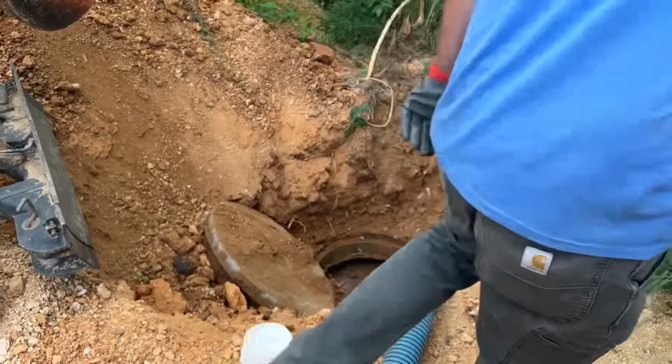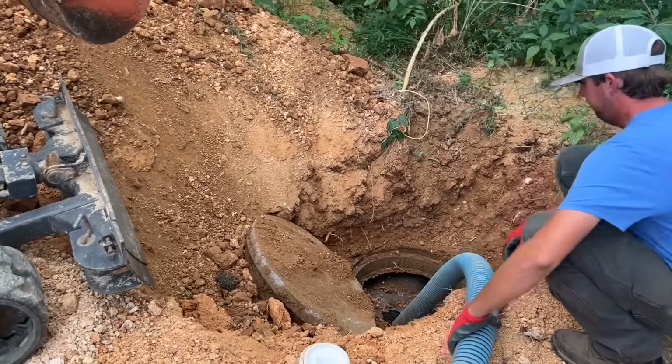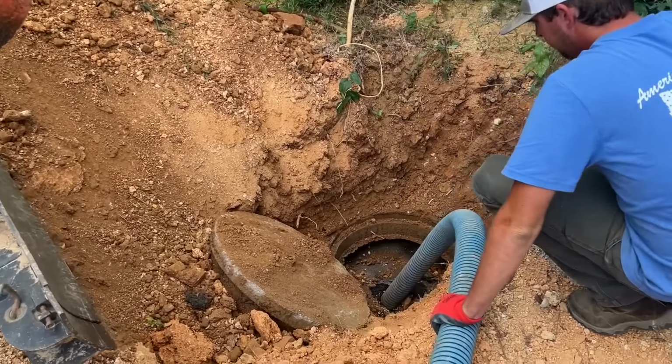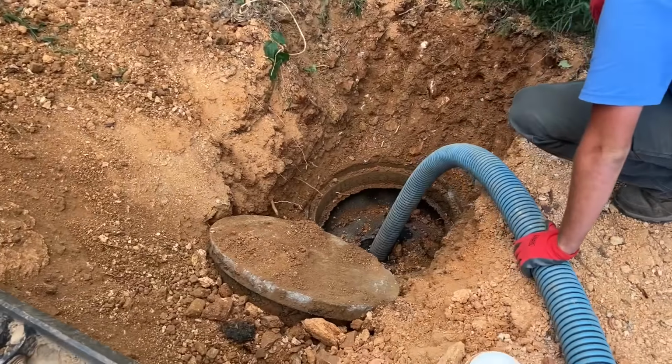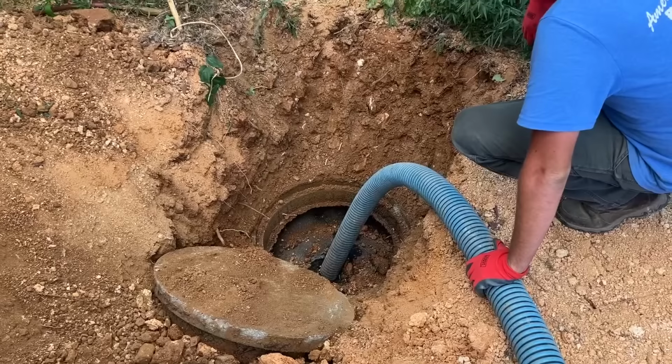This other stuff's kind of floating, this harder stuff. I don't know if it's all the oils that we wash off our hands and everything like that, and with the soaps and stuff. I'm not really sure. I don't want to make that determination that it is bad, but we're going to keep an eye on it and see what happens.